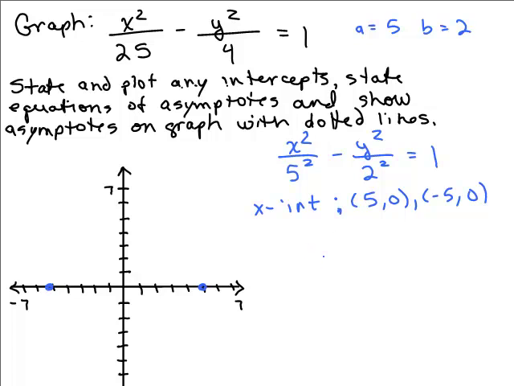Now what about the asymptotes? Those are lines. So the asymptotes is the line y equals mx and m is always y over x. So in this case, it will be 2 over 5, plus or minus 2 fifths x. So remember that's two different lines. One is y equals 2 fifths, one equals negative 2 fifths x in both cases.